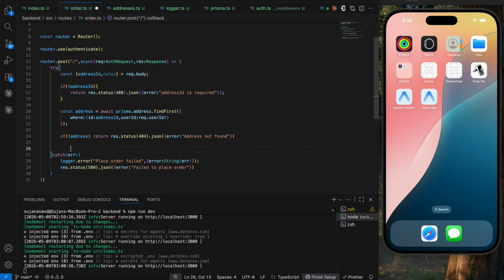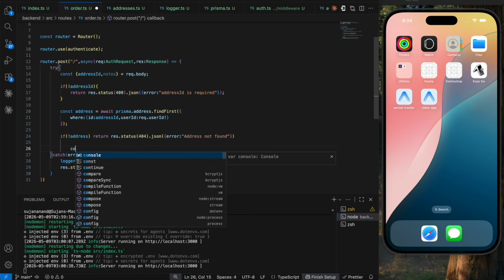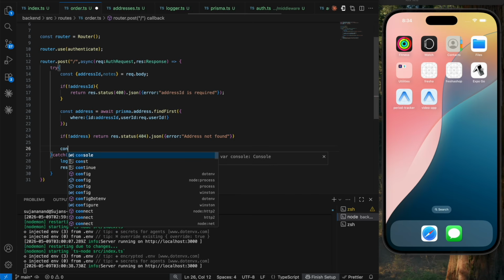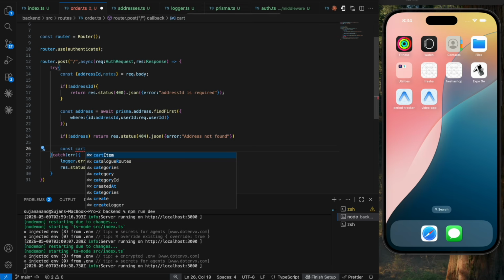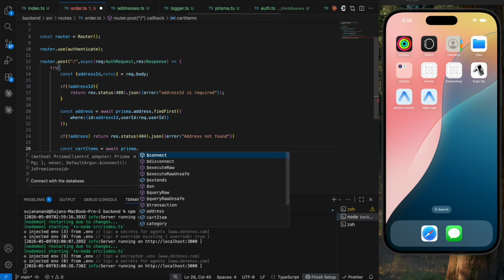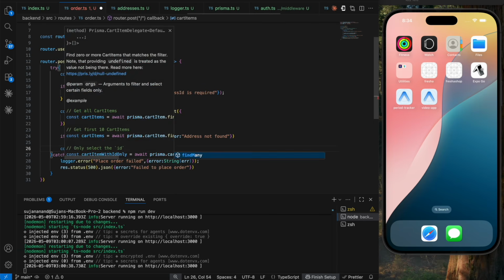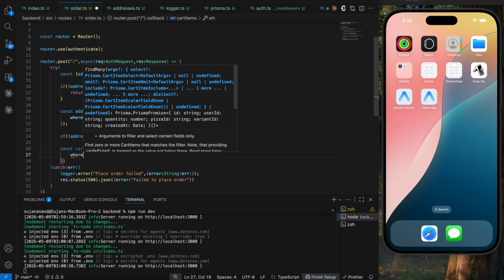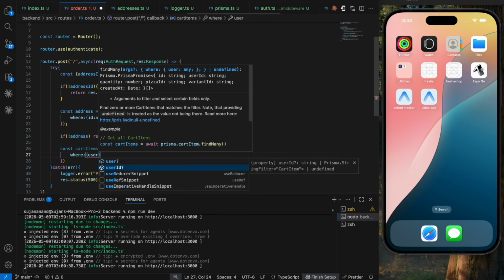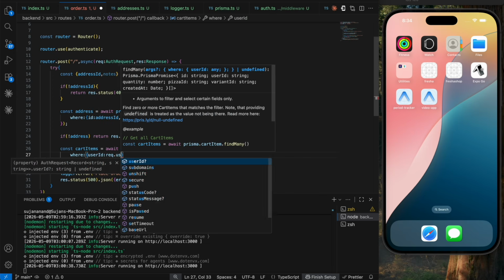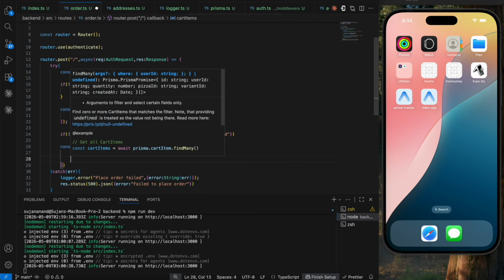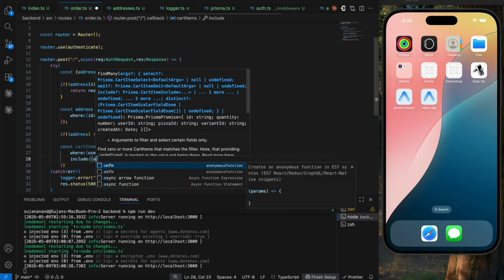Okay, next is to get all of the cart items. So I'm going to say const cartItems equals await prisma.cartItem.findMany. Use that method where this should match your userId, that is req.userId, and include variant should be true.